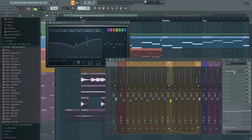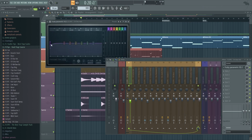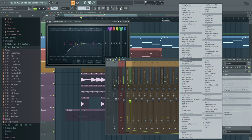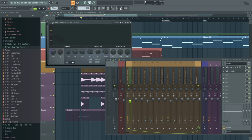The shaker we already compressed a little. Now let's see. We could maybe add some soft EQing here. Since our samples are already pretty nicely mixed, they don't have any sub, bass, low frequencies here. So we don't really have to cut them off, but maybe some soft compression here. I like to use the limiter for compression since it has a pretty nice view here.